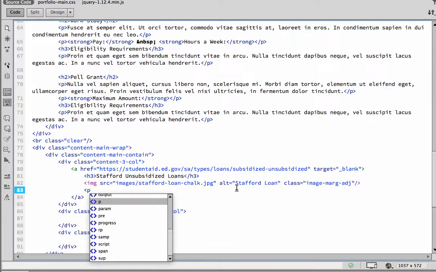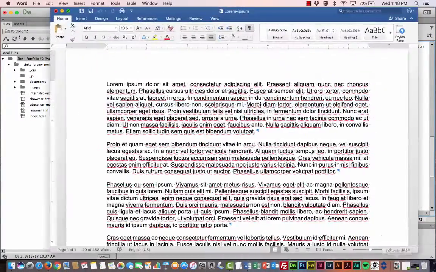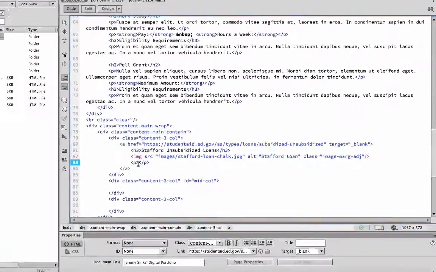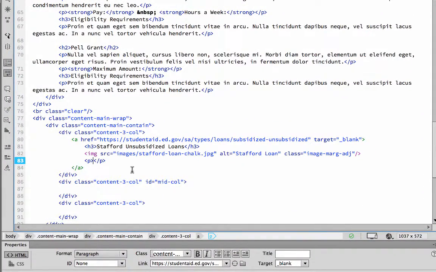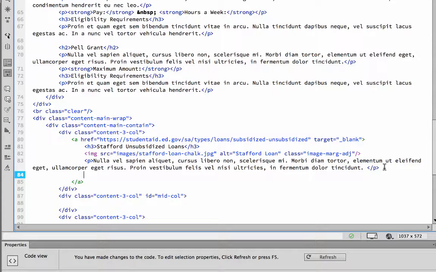So left caret paragraph, right caret, left caret /, and I have a little bit of lorem ipsum text ready to go here, so I'm just going to Command C or Control C when I have it highlighted and minimize that. And in between the opening paragraph and closing paragraph tag there, I'm going to Control V or Command V, place my cursor after the closing paragraph tag, and I have two more things that I need to enter. It's a left caret paragraph right caret, and then left caret /. And in between there, we're going to add the strong tag and left caret / to close that out.